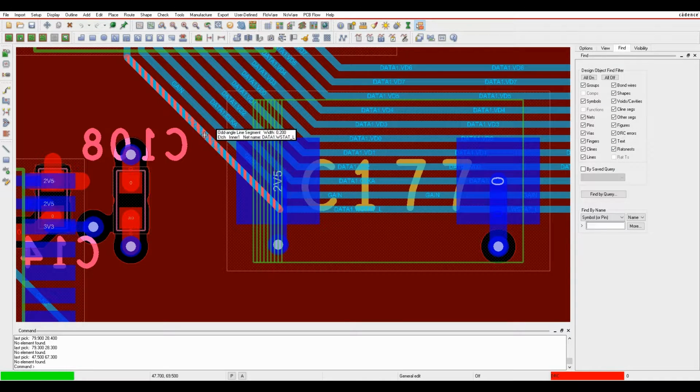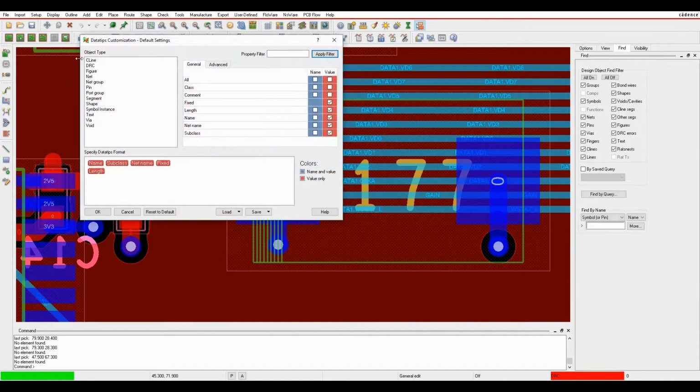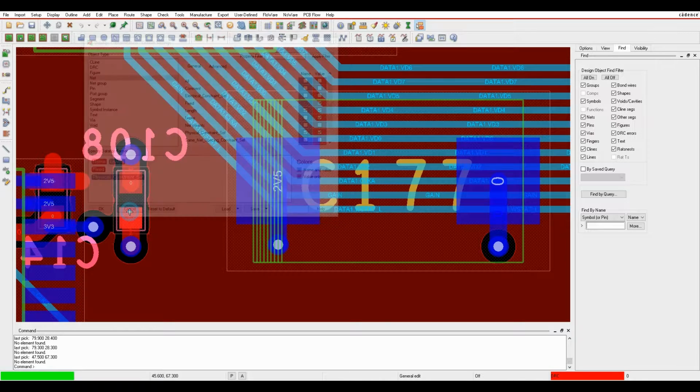If I hover over a C-line segment, for example, I'm going to get effectively the segment name, the etch, the layer it's on, the width that the track segment is. I can hit the tab key that would then cycle through the whole connect line on the complete layer. I can tab through again and then get the net, and again I'm getting information just based on the data tips. And if we look at setup, data tip customization, these are the options that you can enable to find out what you would physically see for those on that data tip when you're looking at the element.